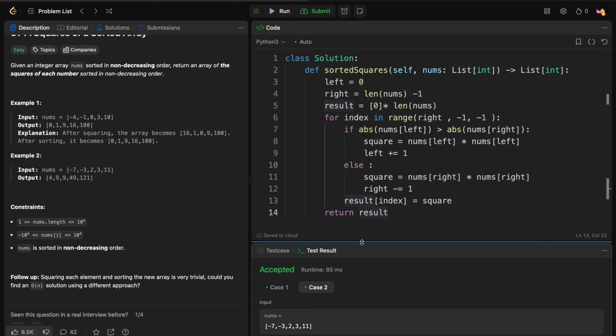You can see that here we just need to define a result array which will hold the squared values, the same length as the given array. That's all we need, and we are completing this with a single loop.